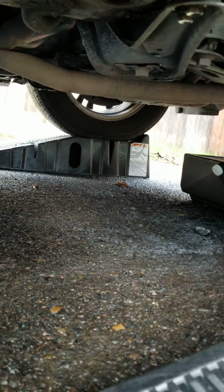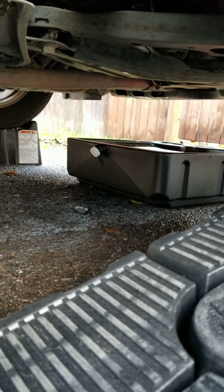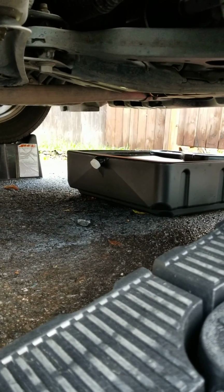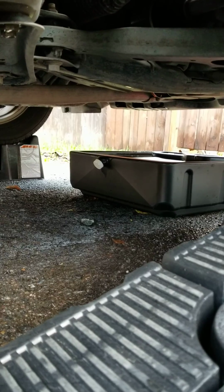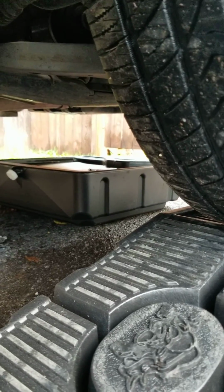Right on the chassis. And what would happen if this vehicle was to fall off these ramps is that these towers would actually hold the vehicle in the air. I think many of you know that, but these ramps are made out of fiberglass, very sturdy, because as you know, they use resin in these things, but I don't have full trust in them. So just keep that in mind. So you do the same thing for the other side, and you should be good to go to get underneath this vehicle and start the work.